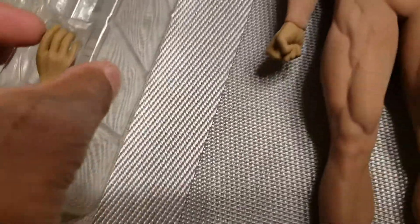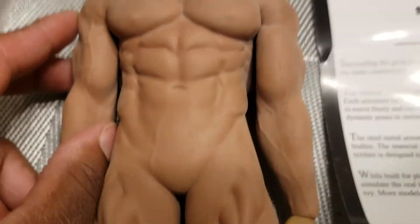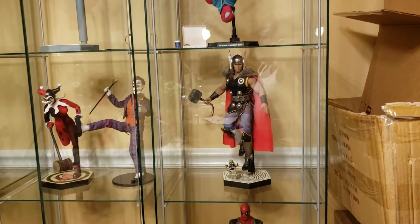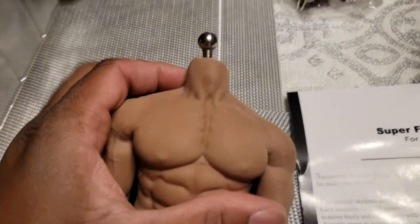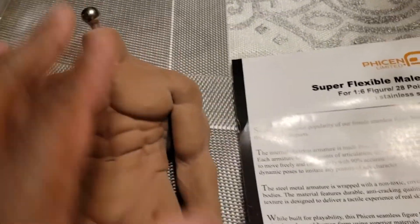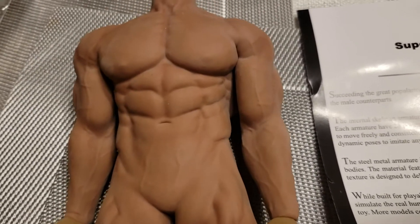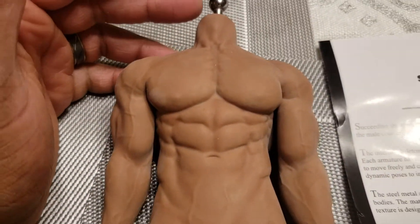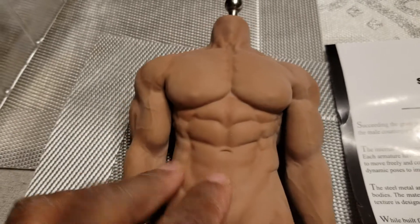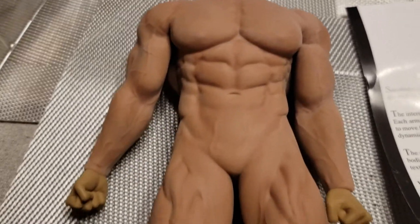These are cool — you can use these for whatever else. I already had one of these and I used it on a custom Thor, which I have a video of. I'm going to use another one of these on Superman. I already got the suit off of Superman, but as soon as I went to articulate one of the legs, he broke. So screw that figure anyway. I've seen this done with the M34, but I just love the thickness of the M35, how much more muscular it is.